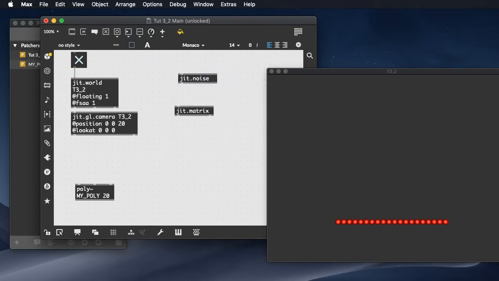You can think of it as a spreadsheet full of values that are random. It fills up the spreadsheet with random values between 0 and 1. Since we have 20 objects here, and the first thing we're going to do is change their color, and color has 3 dimensions, red, green, and blue. We're going to say for every cell in our matrix, we want 3 values to be stored. One for red, one for green, and one for blue. So our first argument is 3, jit.noise space 3.